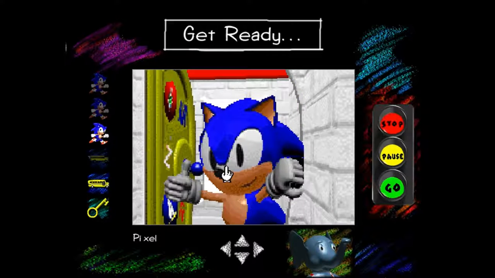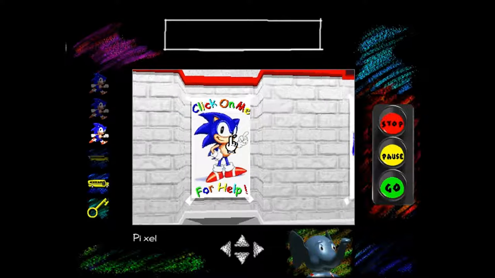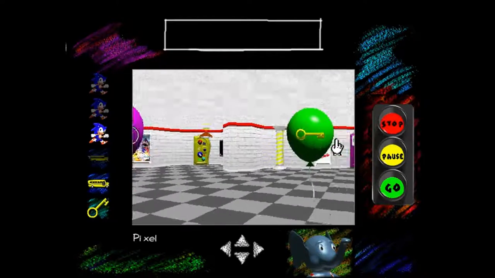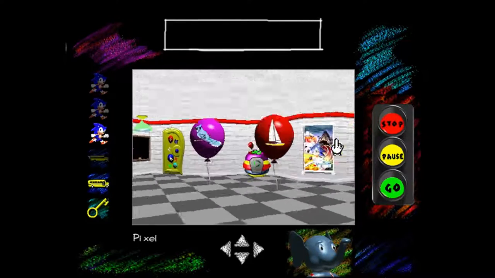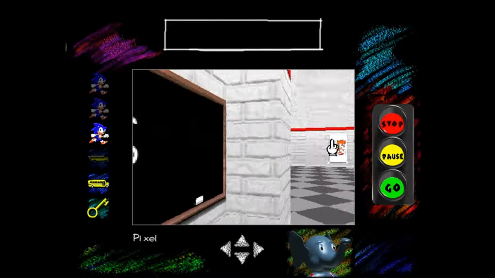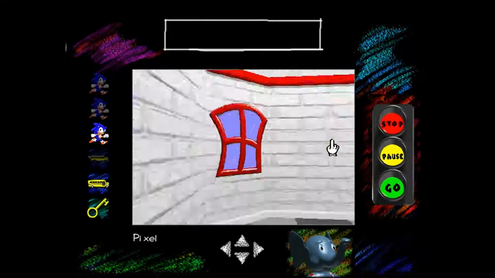Get ready for reading. Read the words on the blackboard and try to find a balloon with a matching picture. Grab the matching balloon and bring it back to the board. Don't let Dr. Robotnik take your answer. Have fun! Watch out for Dr. Robotnik!